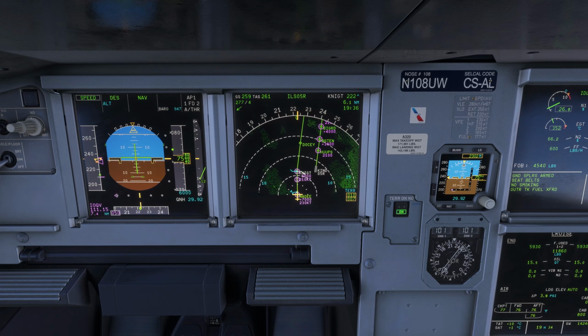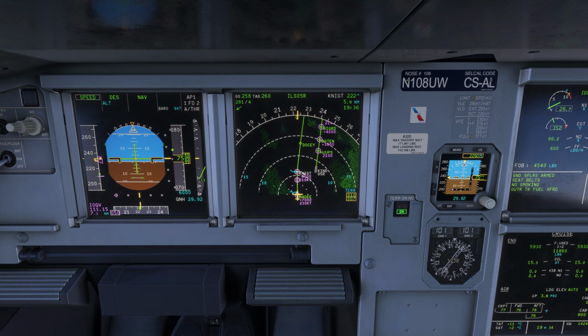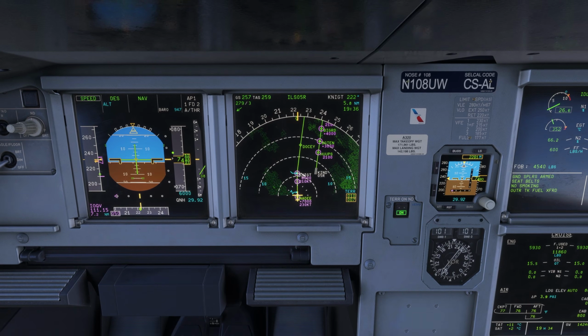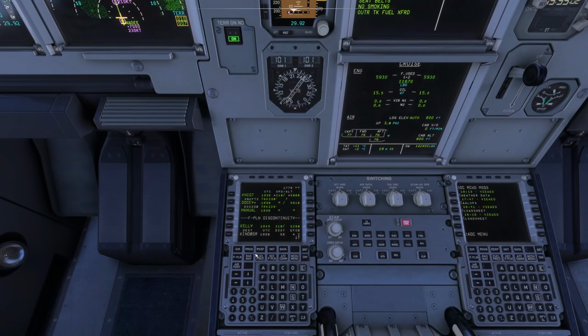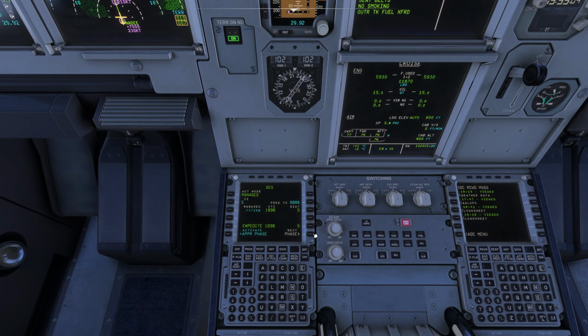As we turn on the final, I'll reduce it to about 180, and then ultimately when we get short final, down to our approach speed, which, if you remember, on our performance here, is going to be 139 knots.